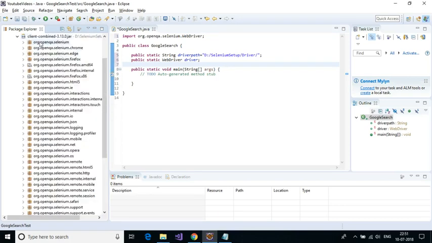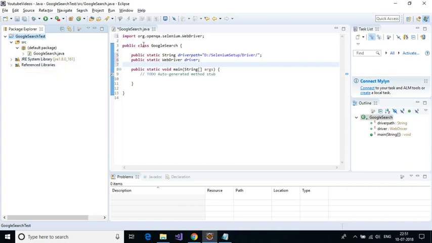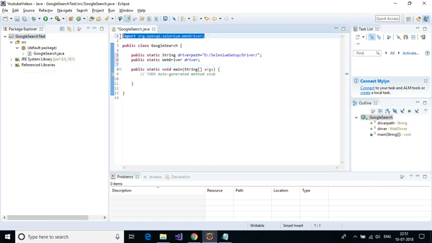Inside this client combined jar, we have org, OpenQA, Selenium, and then for Chrome driver and Firefox driver, we have all the class libraries. So from here it has imported this particular WebDriver.